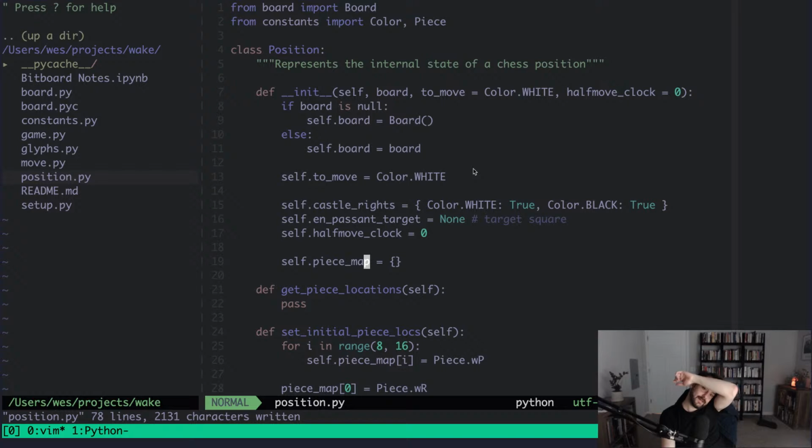All right. So we got this position object. So maybe it's the case, since we're pushing FENs on the stack, that we only ever really need 1 position at any given time.